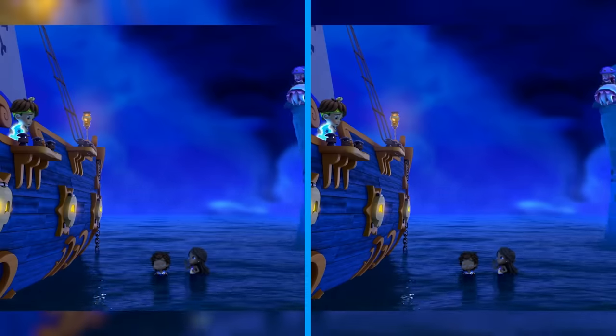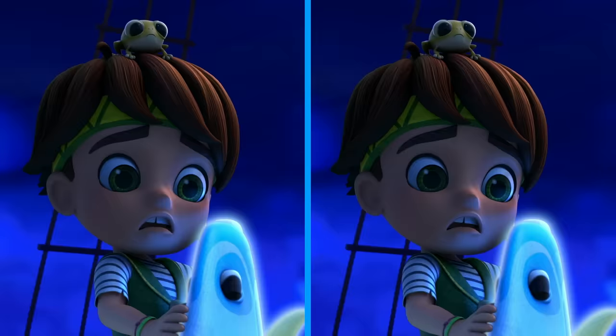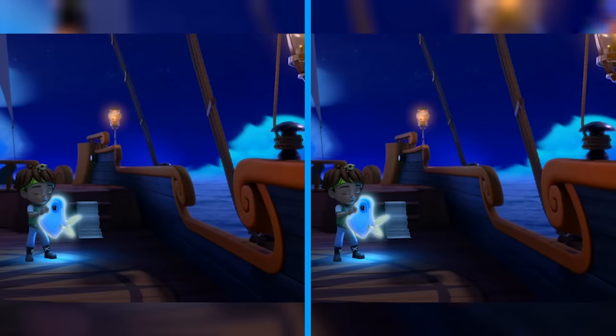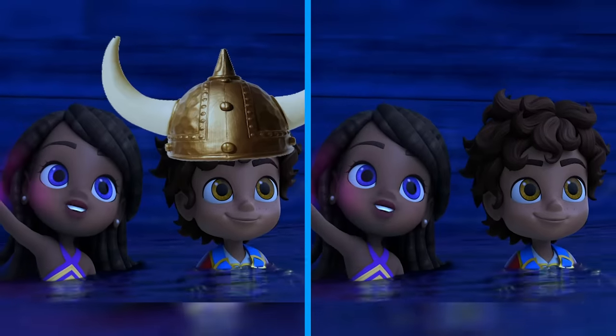Quick, Tomas, make a wish. What wish do I choose? Tomas, think. What would a good pirate do? Ooh, I know. I wish for the fish to turn back into the pirate moon. My wishes! I'll stop her.